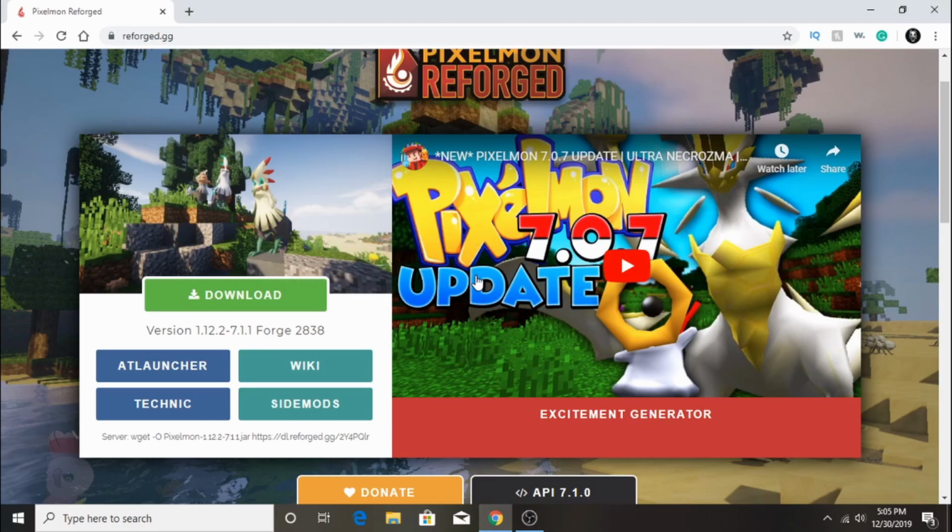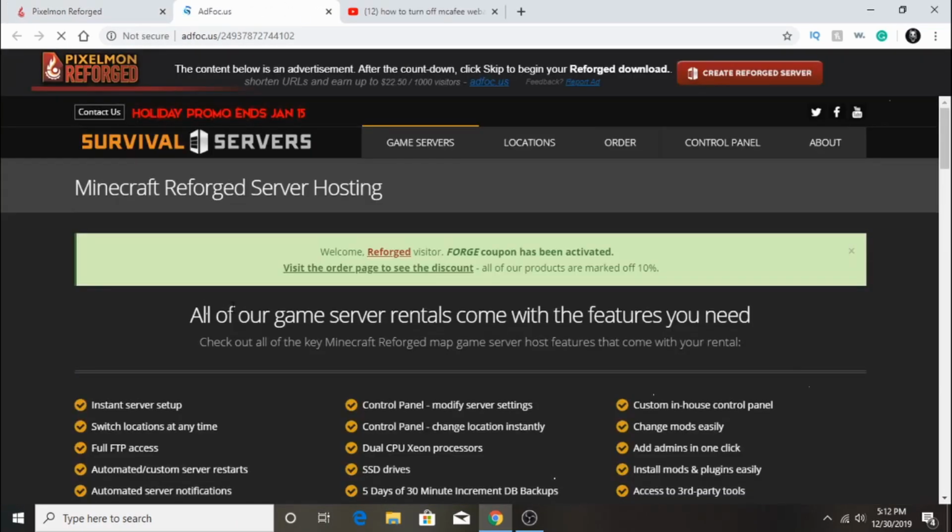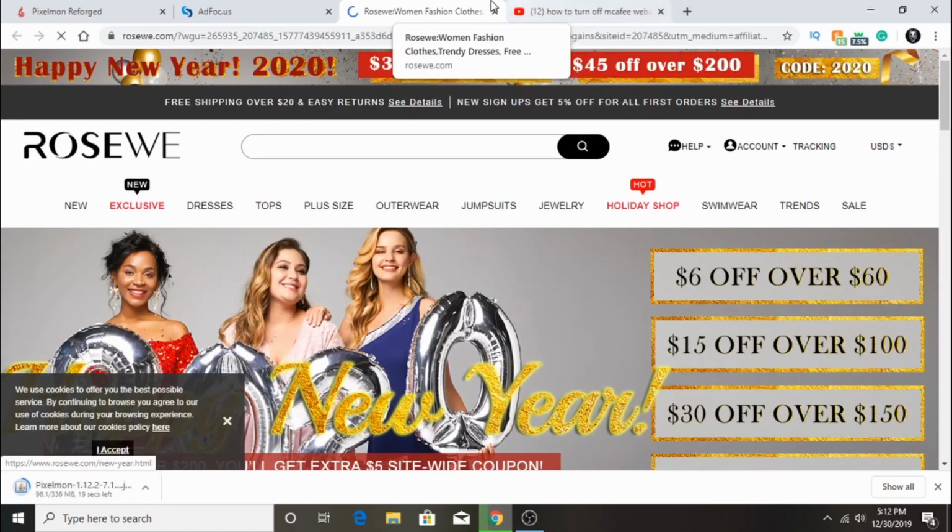The next link in my description is going to be for Pixelmon 7.1.1. This is the up-to-date version of Pixelmon. Again, before you do anything, it's going to send you to this website. Don't click on anything. This website will give you a virus if you click on anything I don't tell you to click on. So click on download. This website is going to pop up. Don't click on anything, guys. Only click what I tell you to click on. Now, this might give you a virus, I'm pretty sure it will. So we want the top right, the skip button. Click on the skip button. It's going to skip, and look on the bottom: Pixelmon 1.12.2, 7.1 is downloading. Okay, I have that done before we can get a virus, guys.